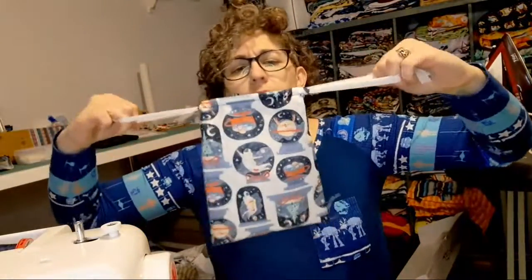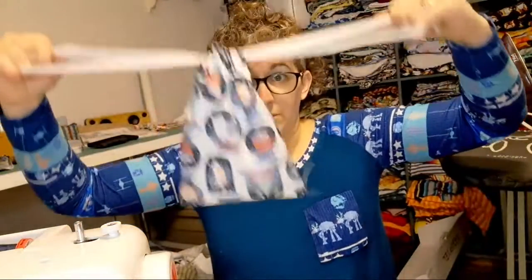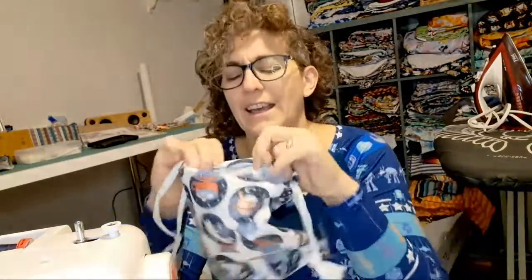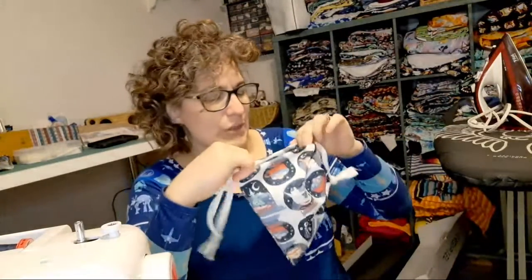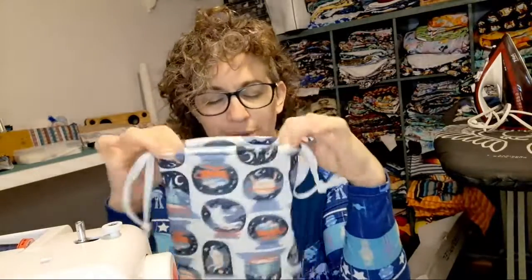And of course, oh my goodness, there we go. Didn't want to cinch up. There we go. All done. And you know, that's why, because I didn't catch this. It's not cinching nicely. So I probably will end up going back and sewing it properly. But I will do that off camera, not with you lovely folks.